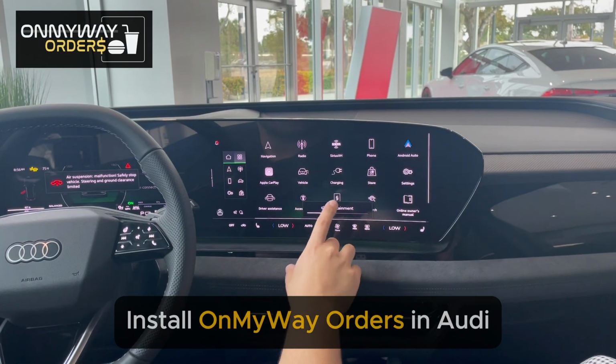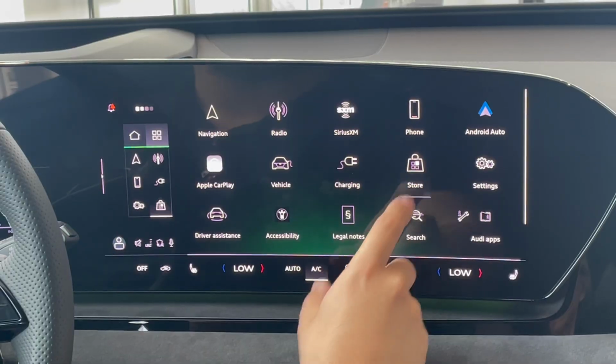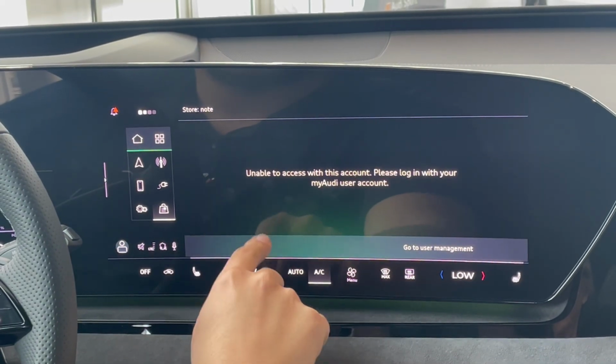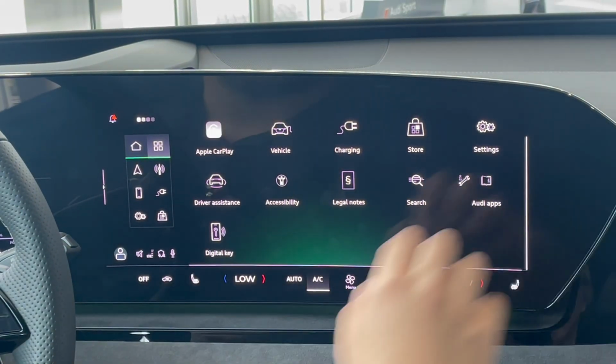This is what Audi's new interface looks like, and it'd kind of be the same like you saw on my car. So you go to the store, it'd show you all the apps, and then once the apps are there, you can download it, and then it would add that to the home screen somewhere here, probably like down here, instead of like all the way over to the right.